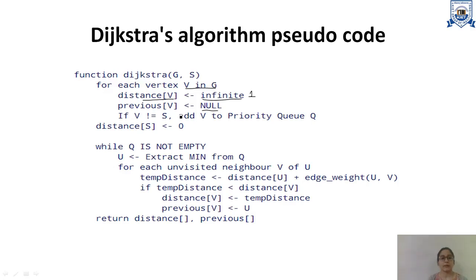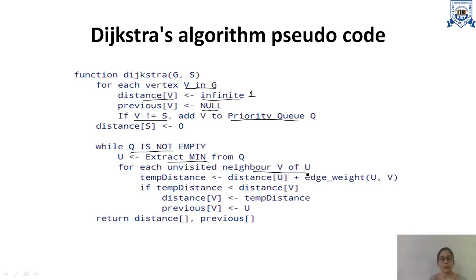Then we simply check for a vertex V that is not equal to S. S simply refers to the set of vertices that we have traversed. If it is not traversed yet, we simply have to move to it by updating our distance values. For this, we use a priority queue to make sure which are the set of vertices that are yet to be traversed, in order to realize the order in which they will be traversed. After this, as long as the queue is not empty, we start extracting the minimum weighted edge for that particular node and start visiting it.